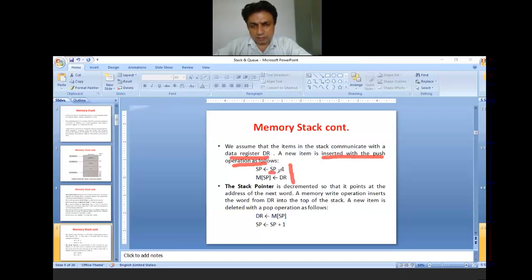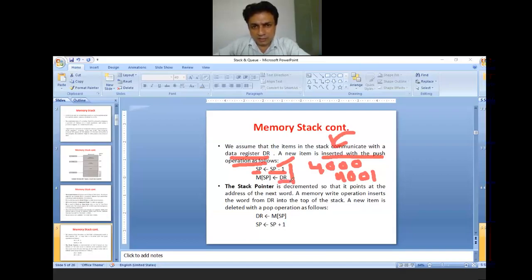As we already showed in the previous diagram, first the value of the stack pointer is 4001, and once we push an element in the stack, its value is decremented by 1, so its value will be 4000 because an element is inserted into the stack.